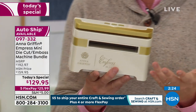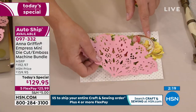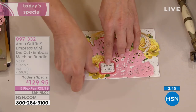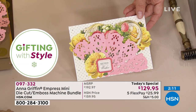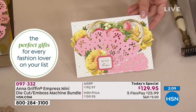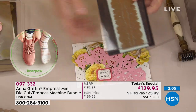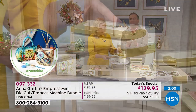I'm excited to see so many of you ordering. You are going to love this. If you're an Anna Griffin fan, or quite honestly, just a fond crafter who loves to craft, this is going to work with so many things in your collection. Not just Anna's wonderful collection, but if you've got your other dies out there as well. This is a machine that will help you along the way. You don't have to do it manually.